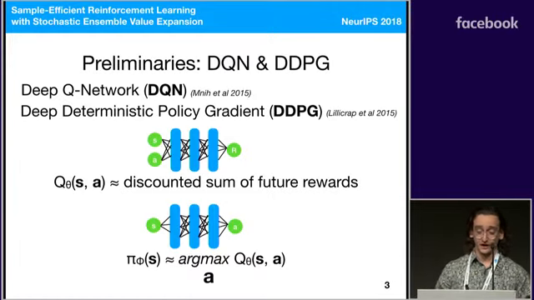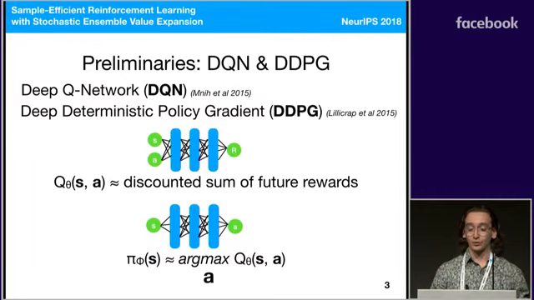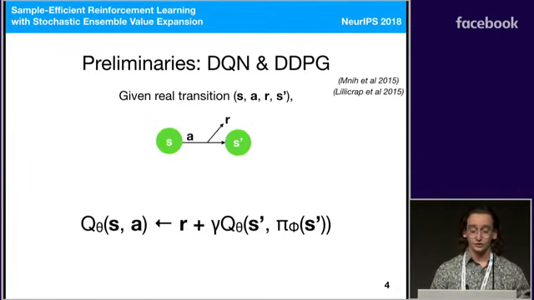First, some background. Our algorithm is based on DDPG, so we have a neural network Q function approximator, parameterized by theta, to predict the expected return for a given state action pair, as well as a policy function pi, parameterized by phi, to predict the action which maximizes Q in any given state. The Q function is learned in the standard way.